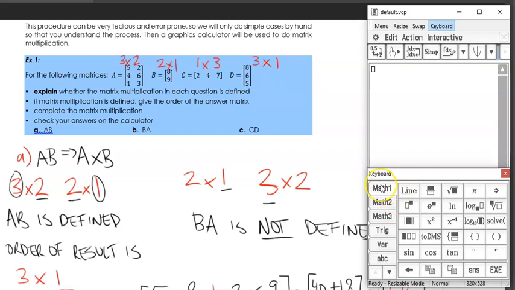Now, usually we would just write A is equal to and then put the matrix in when we're doing this on paper, but in the calculator language, we have to put the matrix in first, then associate it with the letter after the fact. So let's go ahead and put the matrix in. Click on Math 2, and within here there are 3 different buttons that you can see here.